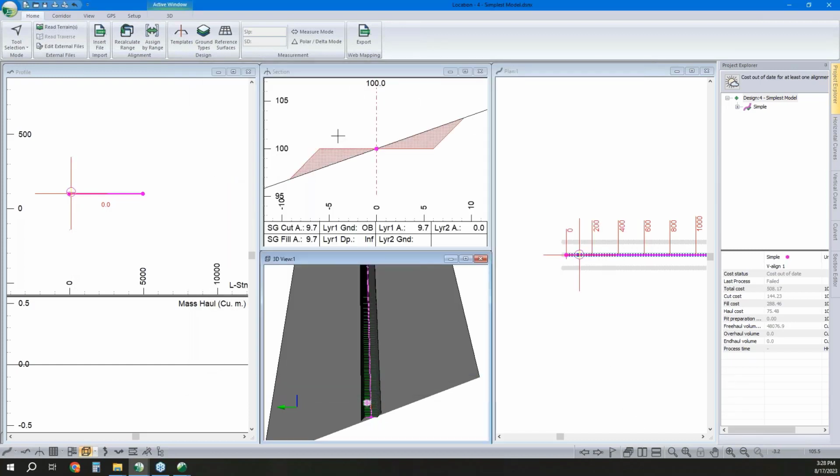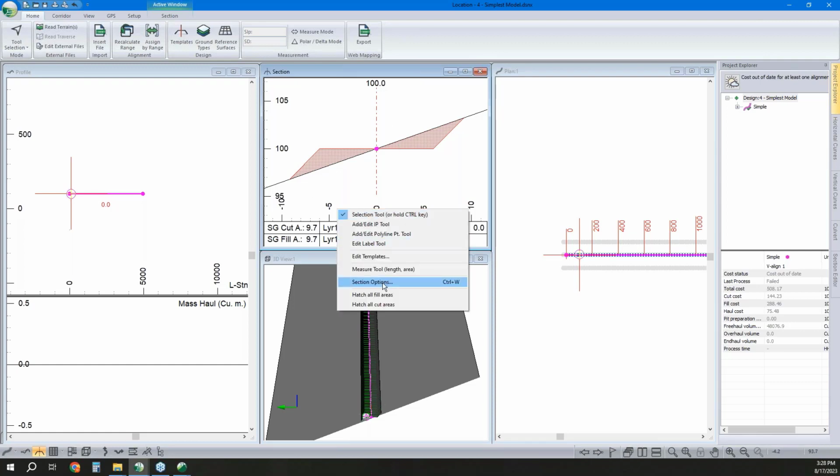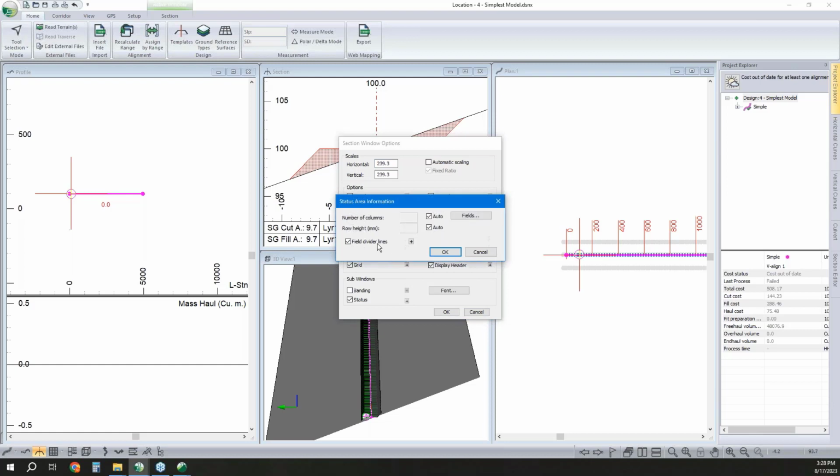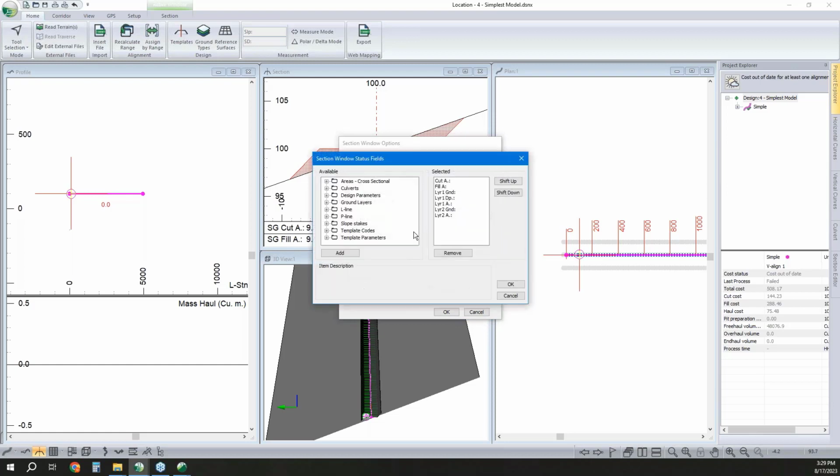So at station 100 here, we could use the measure tool and measure out our cross-sectional areas. We don't have to. I've also got it shown as a field, so I've got my cross-sectional areas called out for my cut and for my fill.